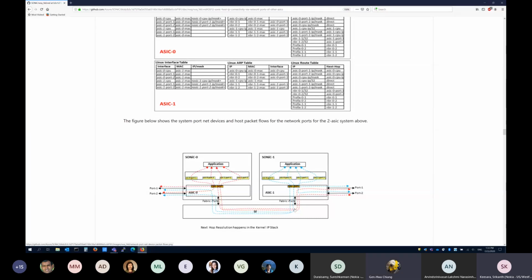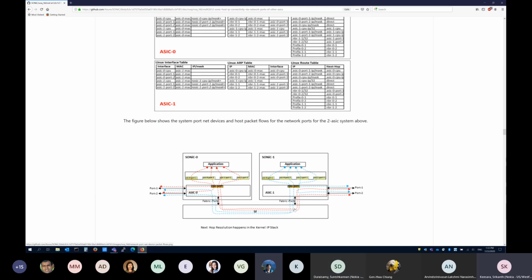Does that ensure that the same flow will pick the same port always? I believe that's how SONiC does it today for a lag. I don't know exactly what the logic is, but I'm assuming that part's already taken care of, given it's an existing design choice. Yeah, it's teamd, right?